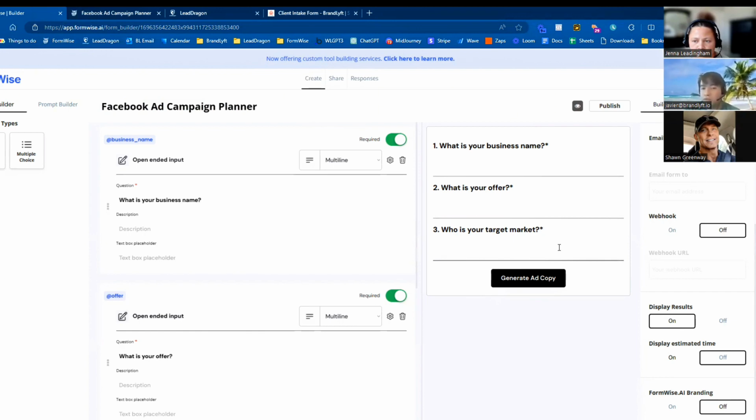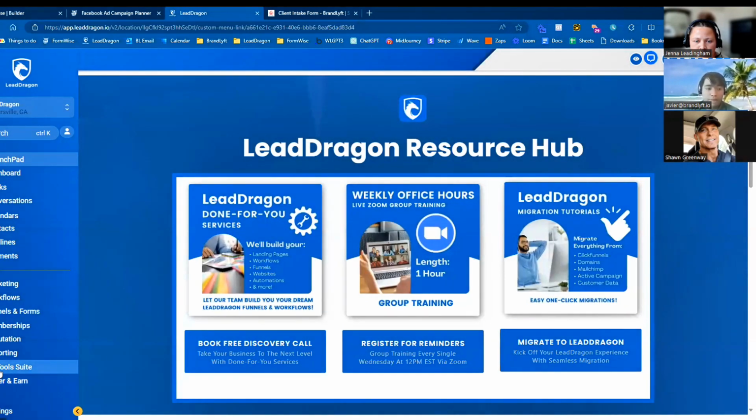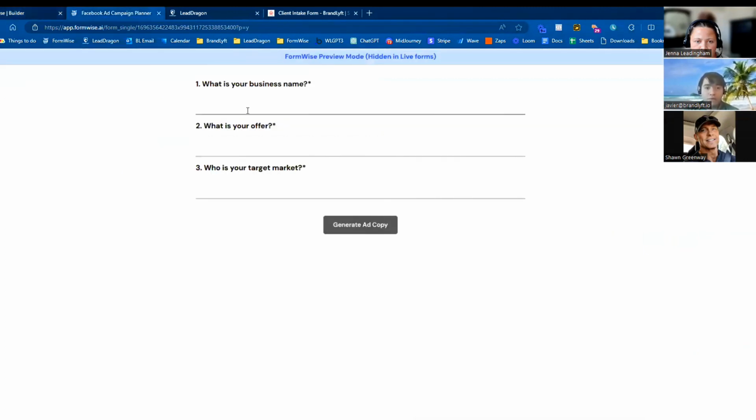There's lots of use cases. You can build lead magnets, internal tools. You can iframe a tool set inside of your Go High Level, which I'll show you a little preview of that. So here is an AI tools suite. We'll let that load because High Level is slow. But let's go ahead and preview the tool here that we made.